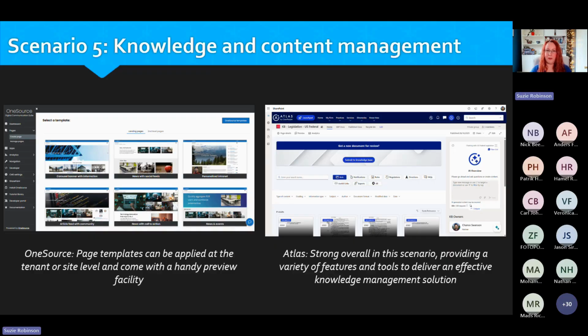The fifth scenario is around knowledge and content management, and this is a new addition for this year. Providing good access to evergreen reference material is a common use case for intranets. And we were surprised to see this scenario among the lower scoring, with an average score of 3.45 out of 5. Simple solutions aren't necessarily a bad thing. It depends on your needs and the needs of your employees. For those organizations that have sophisticated knowledge management needs, however, there are some solutions that really do stand out, and you can see a couple of them on the page here.